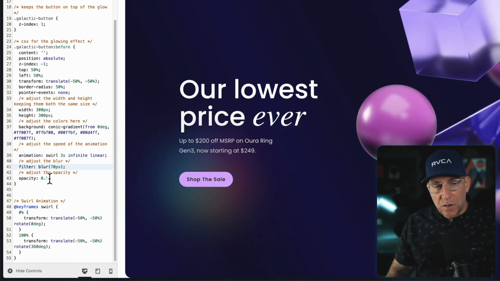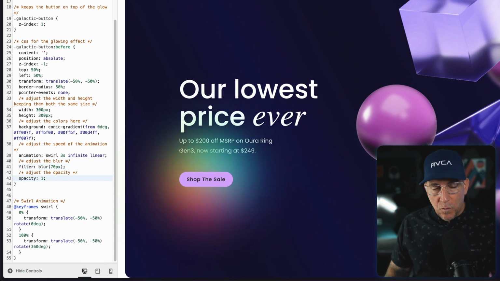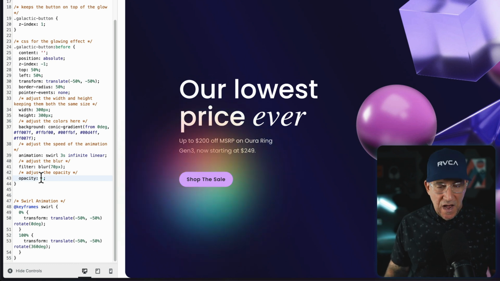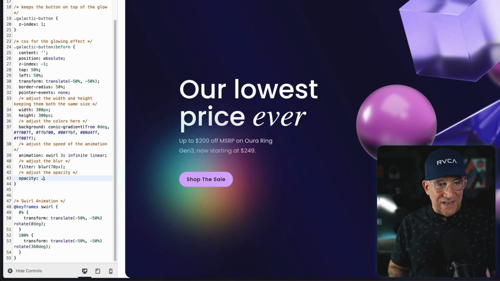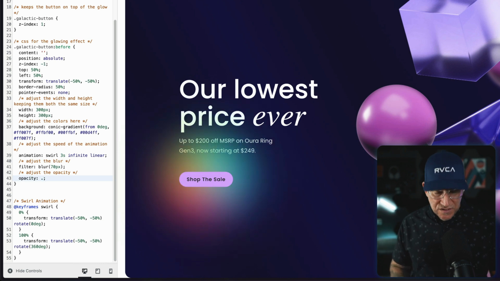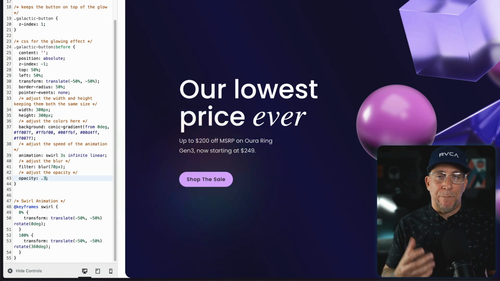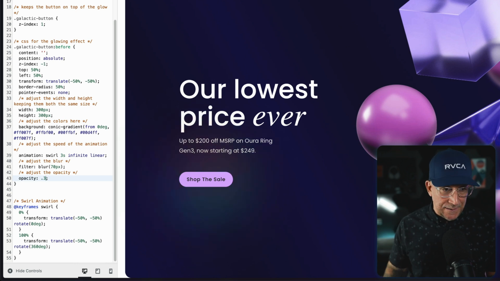The next step is going to be the opacity. When it is at a 1, that is 100% opacity. I found a sweet spot at about half opacity. That is at a 0.5. But you could play around with it. Take it to a 0.7, maybe a 0.3. It also depends on the background you're using. If you're going to use this on a white background, you're going to want a lower opacity.